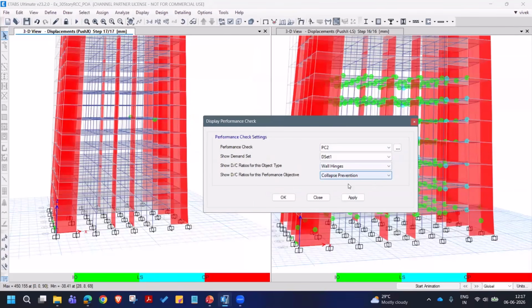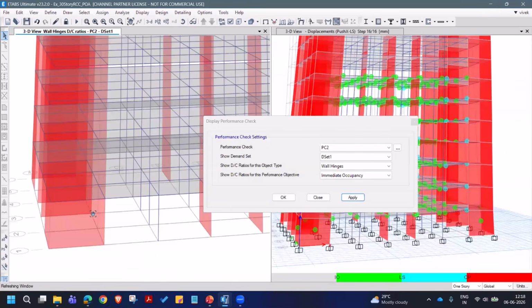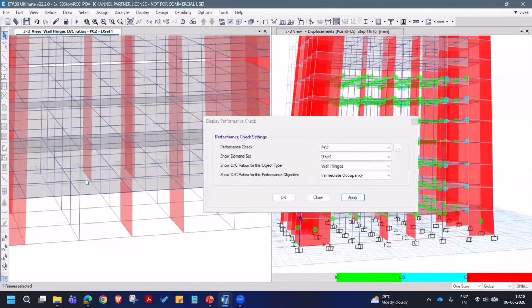So you can see the standard collapse prevention, life safety, and immediate occupancy levels directly in the graphical output, and it will show. Let's say if it is for immediate occupancy, which is just around the yield point, you can see most of the members, or all the members.